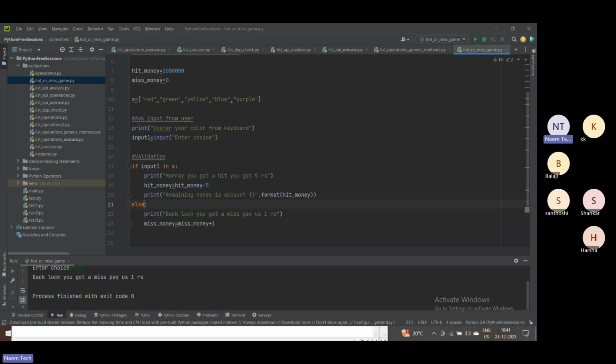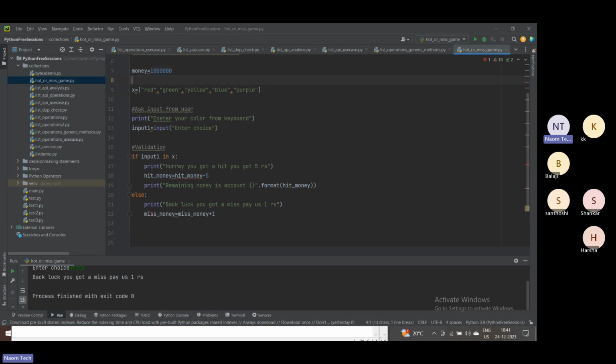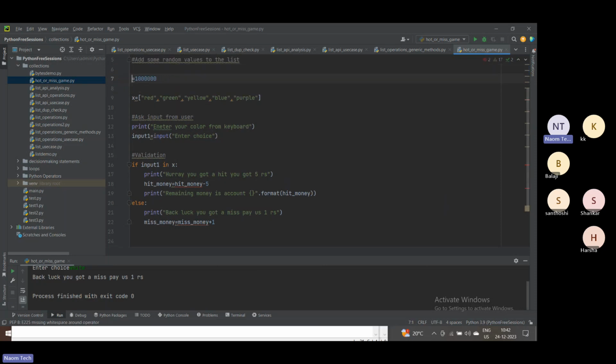No. I think we can simply choose money here only. No need of these two as well. One is enough. Suppose if the user has a hit, deduct from the same money or account. Instead of money, you can say account. If the user is missing, we add that 1 rupee to our account only. If there is a hit, deduct money from our account. If the hit is missing, add that 1 rupee to our account. Let's do that, that's more meaningful. Account equal to account minus 5. We are deducting 5 rupees from our account when there is a hit.